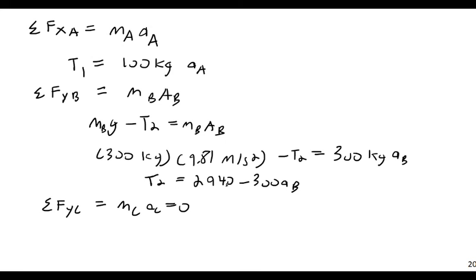So back to this, the sum of moments about C equals 0. And then if I look at the sum of forces, if I go back to the free body diagram for the pulley at C, I can say that T2 minus 2T1 is equal to 0. Fairly straightforward. So, let's see. How many unknowns do I have? I have T2 and T1, so that's 2. I have AA and AB, so I have 4 unknowns.